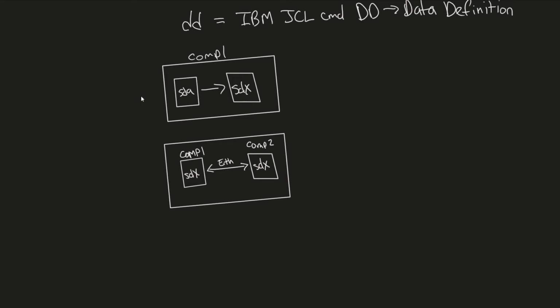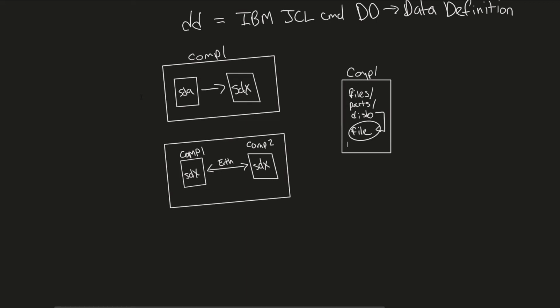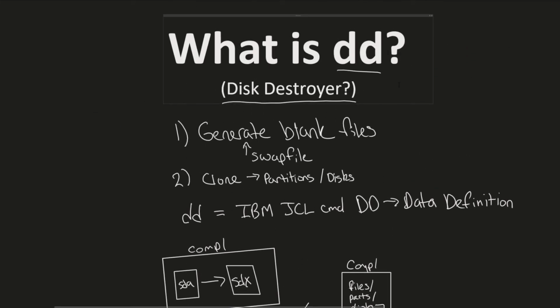Another use case, of course, is locally on a computer. So if we just had a computer here, we'll call it comp one. In comp one, we can take files or partitions or entire disks and copy them straight to a file. And then we can freely move that file around the system as we see fit. Again, probably one of the best use case scenarios for me at least is using it to copy whole entire disks across networks. So that's this one right here. That way I can simply clone over an entire drive onto similar hardware, which is pretty wild when you think about it, all using the DD disk destroyer method.